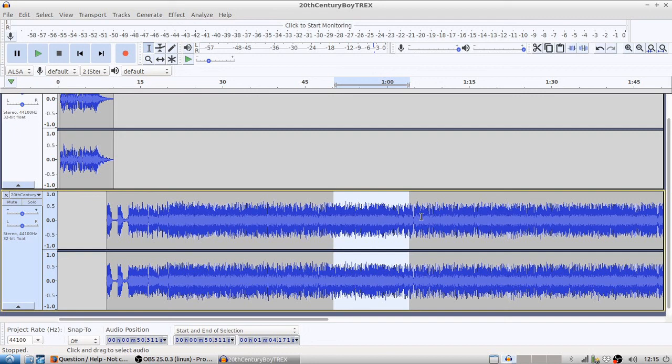Equally, I can do that at the end. I can hear what's going to sound after the selection to my cursor. And I can do that within the selection. So I can hear the start of the selection to my cursor and the end of the selected audio. Now that's really nice for when you're trying to get that selection just right.